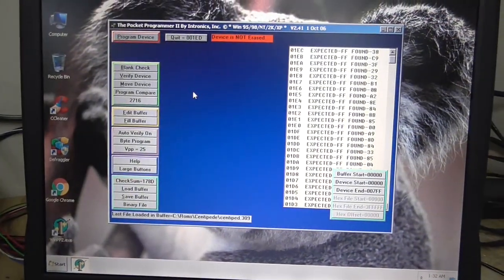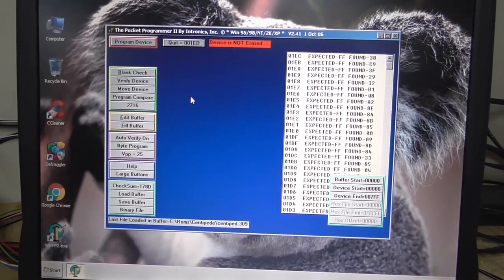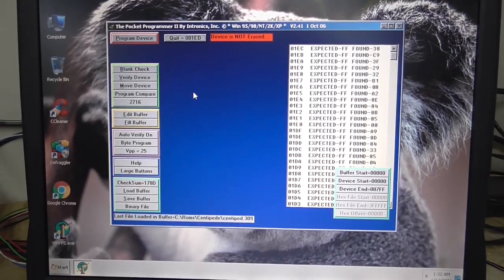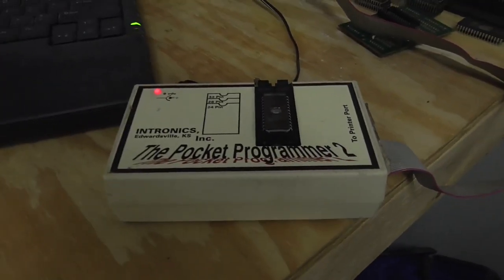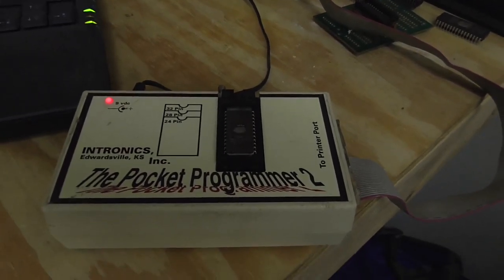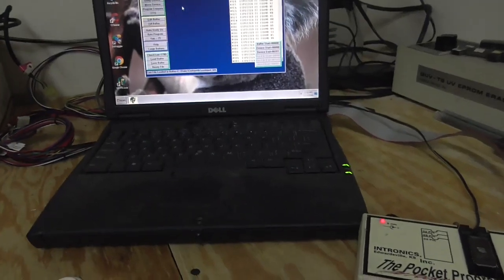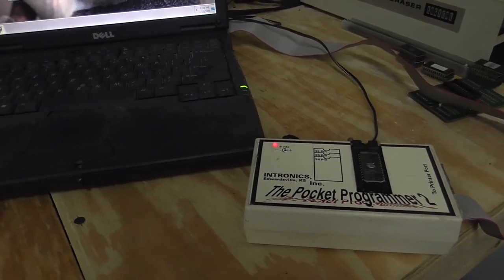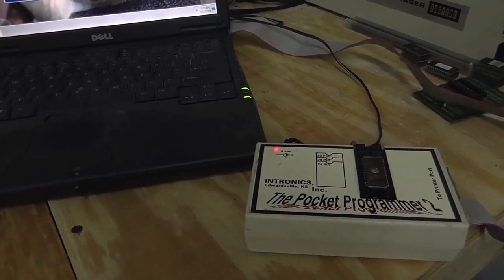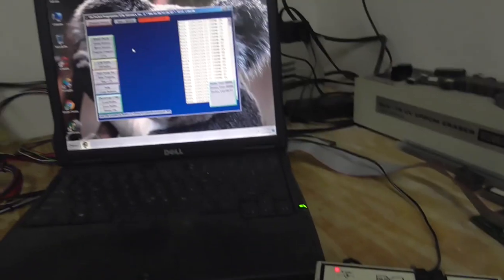Here we go. Okay, so we've had people ask us before about how we check EEPROMs and stuff like that. Everybody has their own way of doing it, but we've got several EEPROM burners. One of our favorite ones is this old pocket programmer here by Intronics. We've got an eraser over there and stuff. So basically, you can use the files from MAME or a copy of the ROM software on the board. So if you know which file you need, you can verify it with a programmer.